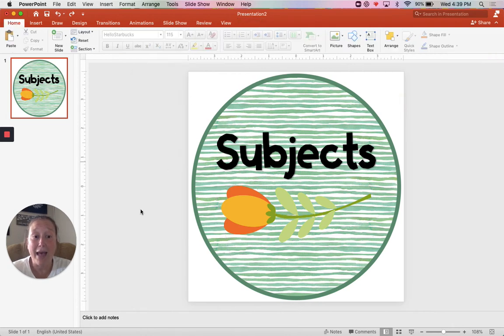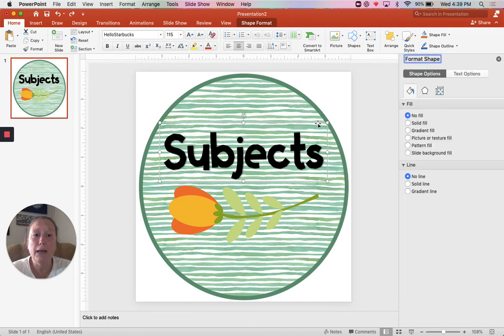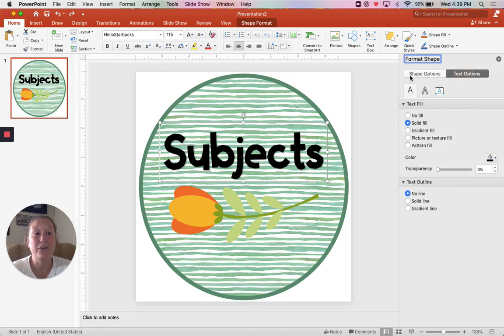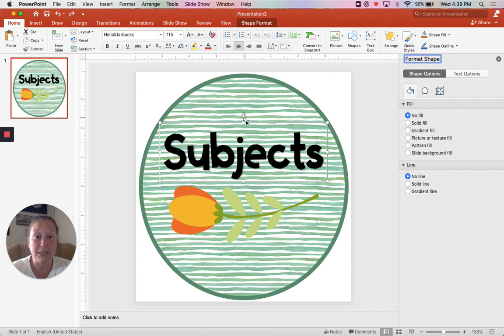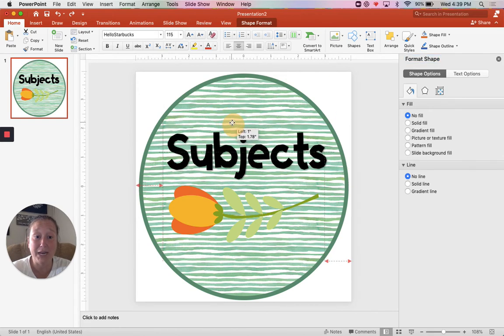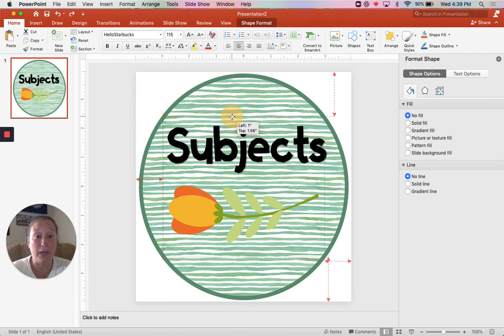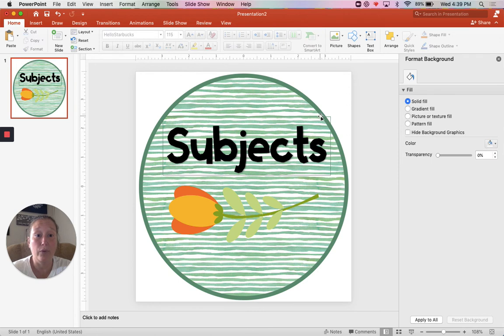Okay, now I have my button right here. So what I want to do, oh, let me back up. Here's another feature. When you're using text, if you're going to do some formatting of it, make sure that you have clicked text options. If you're clicking shape options, that means you're working with this whole object, and that may not be what you want to be doing. Like if you're doing a line or whatever, that means you're putting a line around that whole object. See, like if I do this, see how I put a line around it. We don't want that. All right.